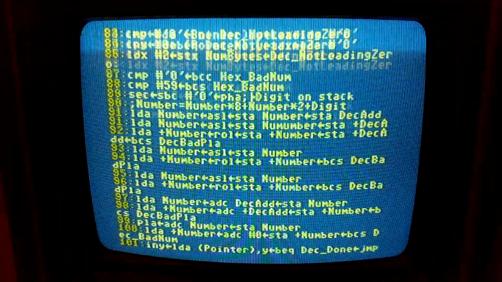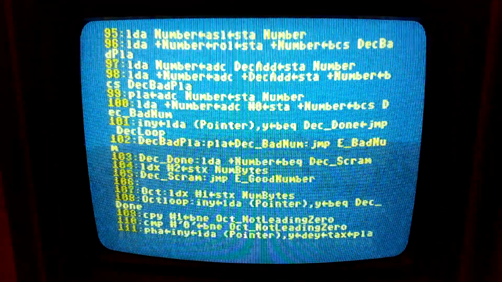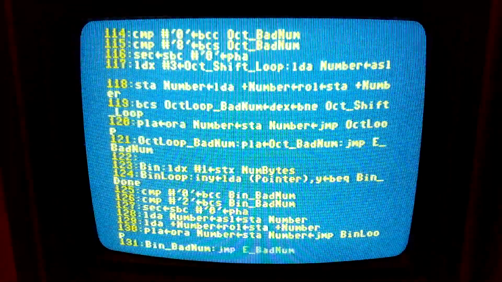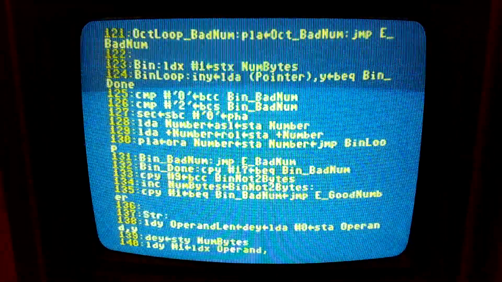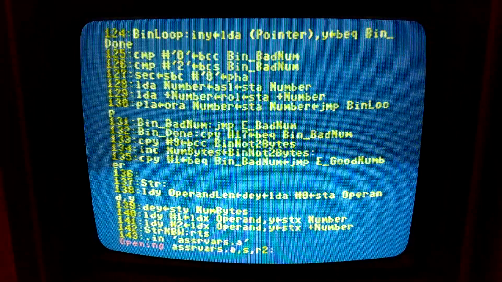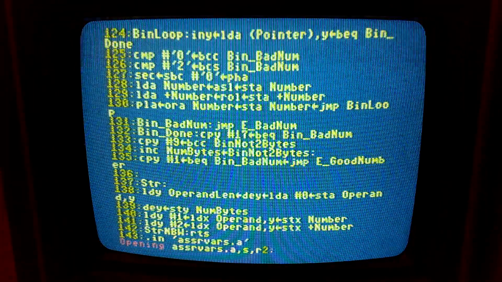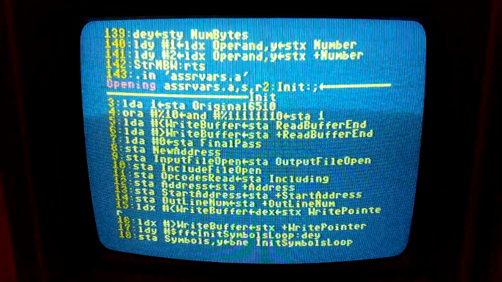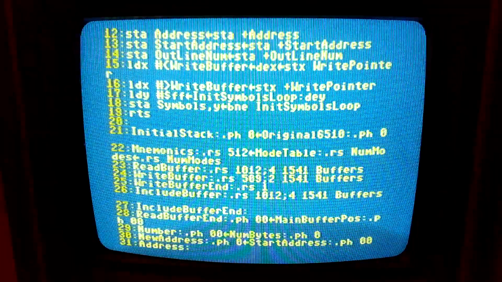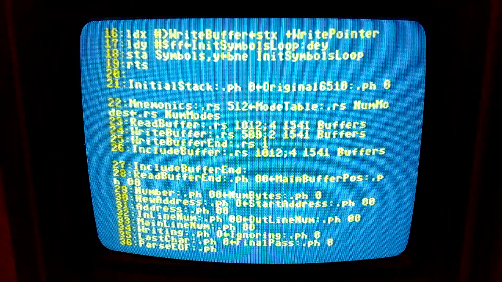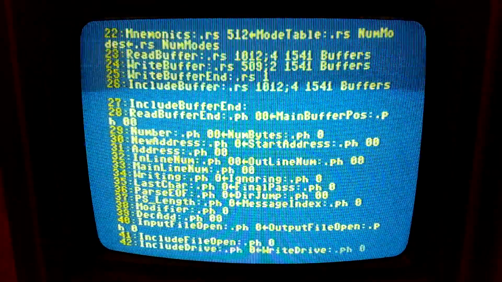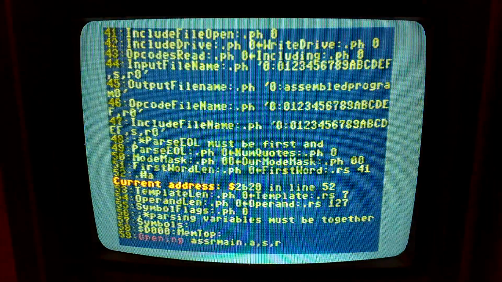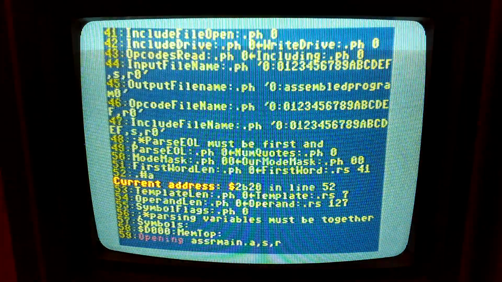Actually, I did buy an assembler, and the problem was I had bought GeoAssembler, and it requires GeoWrite. Now, at the time I bought that, most people had a version of GeoS that came with GeoWrite built in. My version of GeoS did not come with GeoWrite. It was a very early version. So I never did get to use that assembler, and I purchased it for nothing, I guess.